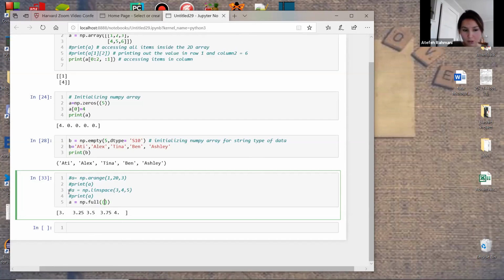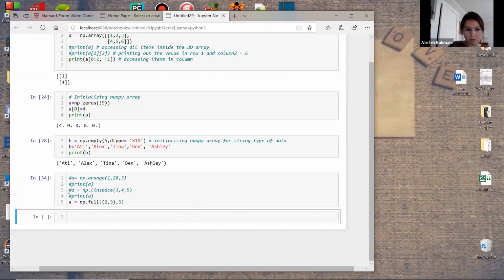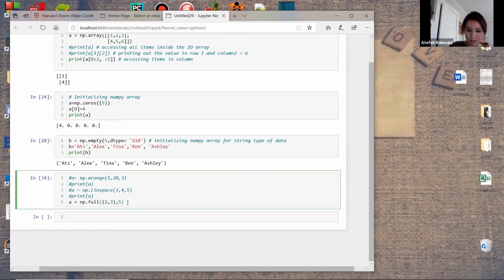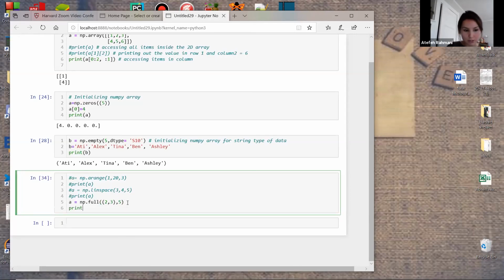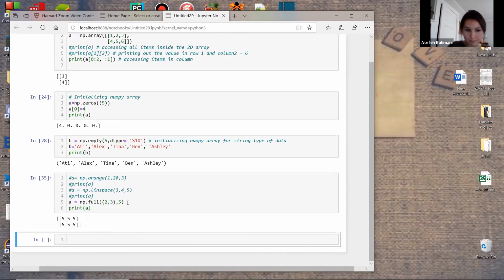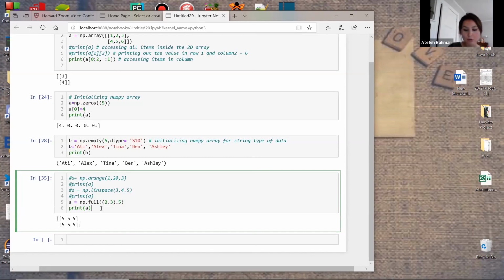The first argument is the dimensions of our array. If I want it in 2 dimensions, I put 2, 3. That means this is a 2-dimension array, filled with number 5. Let's print this one and see what we created here. Okay, we created a 2-dimension array and filled it with number 5.